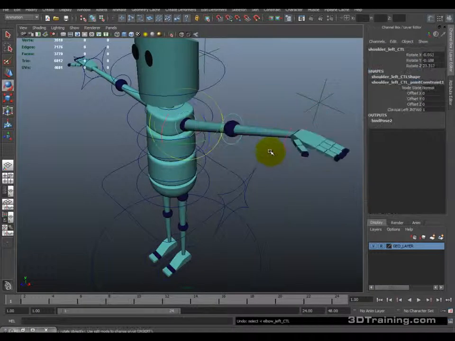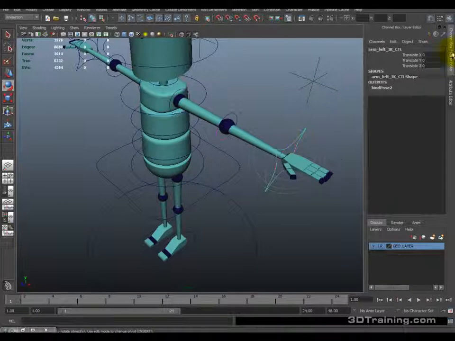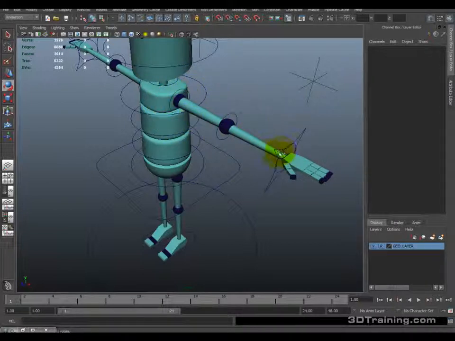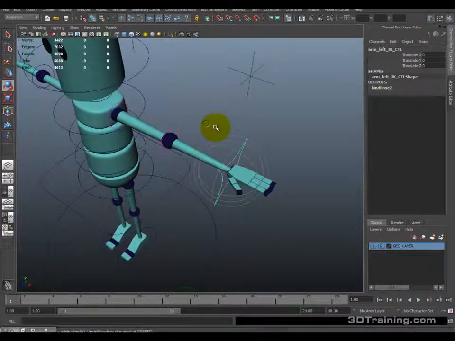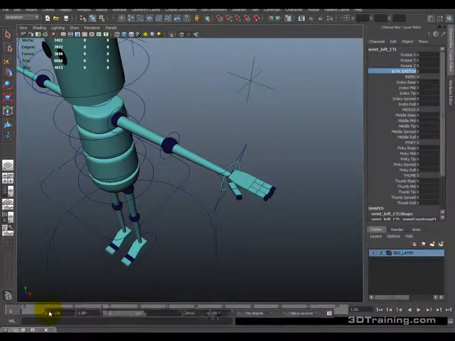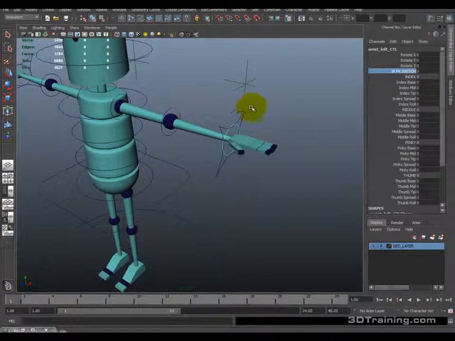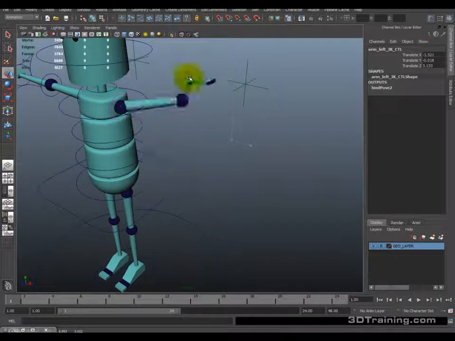So there's a reason to use each of these systems. With inverse kinematics, it's very easy to start creating animations. You don't have to rotate the shoulder and the elbows to get the hand where you need it to be. And forward kinematics is really good for finessing your animation. So sometimes you want to use one or the other, or you can key them on and off throughout your timeline. But most of the time, you turn the switch to 0, and you're going to get some nice, good motion going with just the inverse.